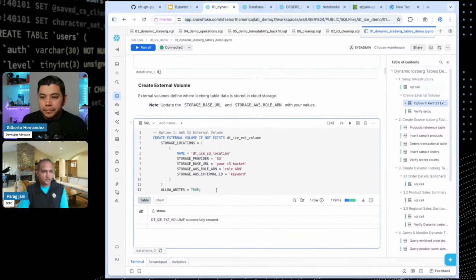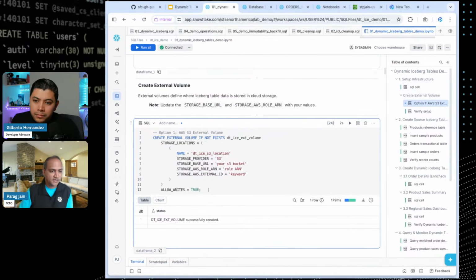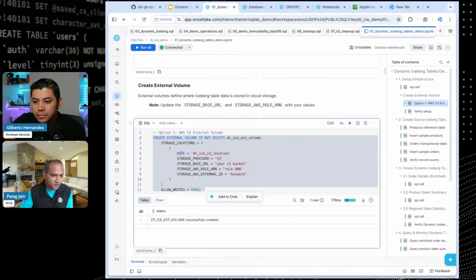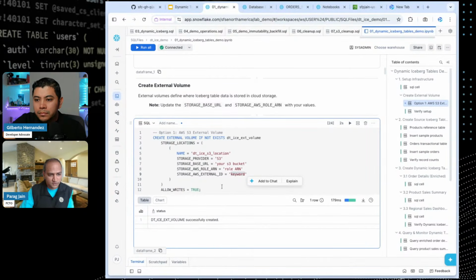Now this step is crucial because your data resides in a chosen bucket, customer chosen bucket. You have to connect to that bucket. And this is how you can let Snowflake know that this is where my data should reside. So you create something called an external volume. Now within a few sentences and a few properties, you will provide your S3 bucket, you'll provide your role where Snowflake can use that role and connect to that external volume, and any safe keyword that you want to disclose. This way you can create the external volume.